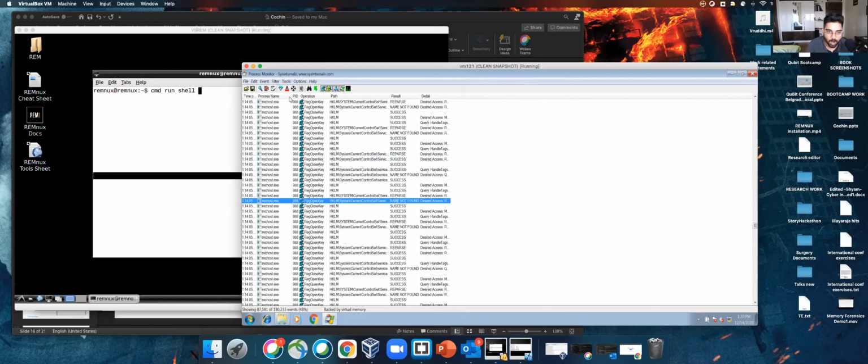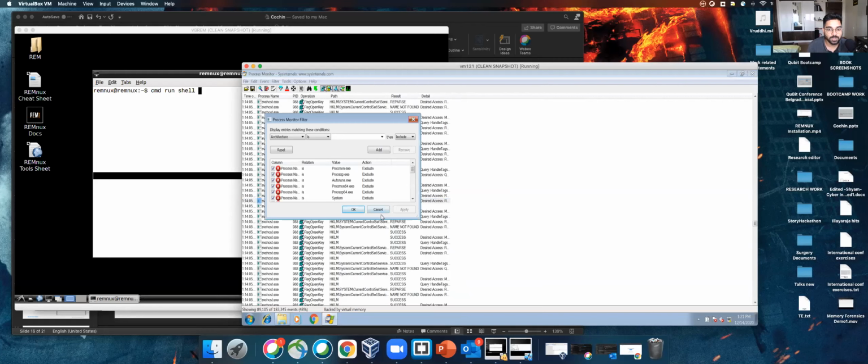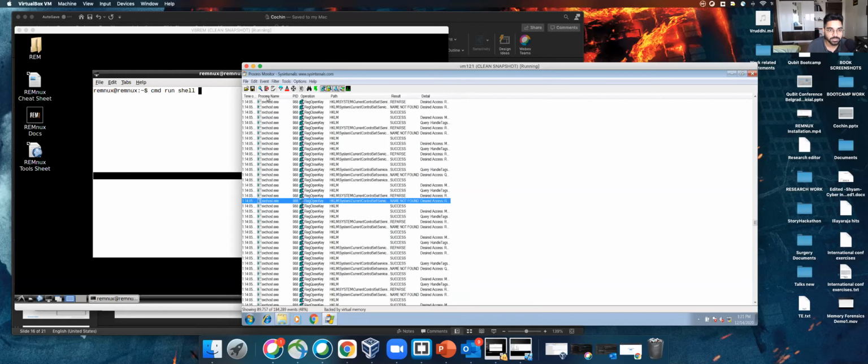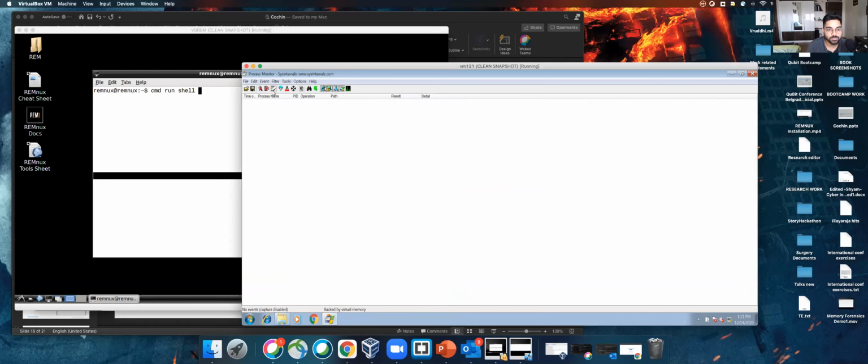Now we are going to monitor the list of running processes and also do something very, very interesting. We're going to do two things together, two approaches combined, to see how we can catch hold of this running process and also spot which process is probably getting infected here. Okay, now I'm just going to show you. I'm going to clear it. I'm going to monitor all the processes. I'm not capturing anything for now, so I'm just going to clear it.